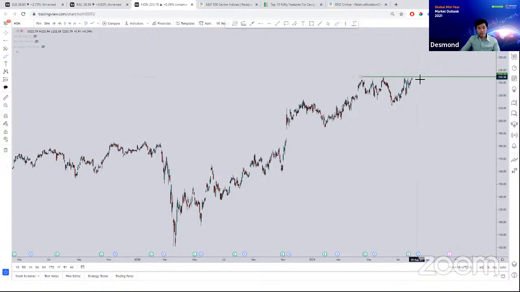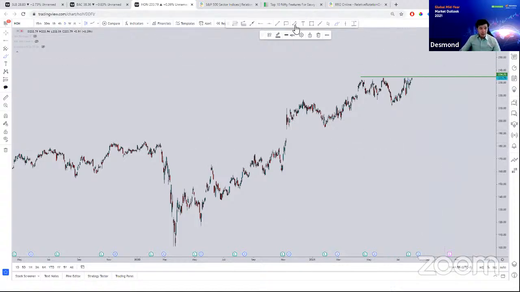Is it wise to get in right here? No, because at resistance, this is what we call an upside confirmation. That means price needs to break this level before you can confirm the upside. So you don't try to get in now, hoping that price will rise up, because price might go sideways for a while. But from a technical point of view, this is obviously the level to be broken to trigger upside, because price has tried 4 or 5 times, and it looks like it's right at that level. So there is a chance that it might break up in the direction.